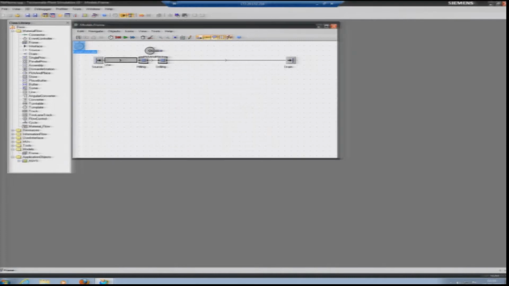Apply, okay, now run. So, you can see it is going very fast, but this one is not moving. Why? Because we did not connect this. So, the connector has to go like this. This connector is not direct, I am deleting this one, and this process is being connected through the pick and place. So, if you see now, this process, milling and drilling, is connected through this material handling system.